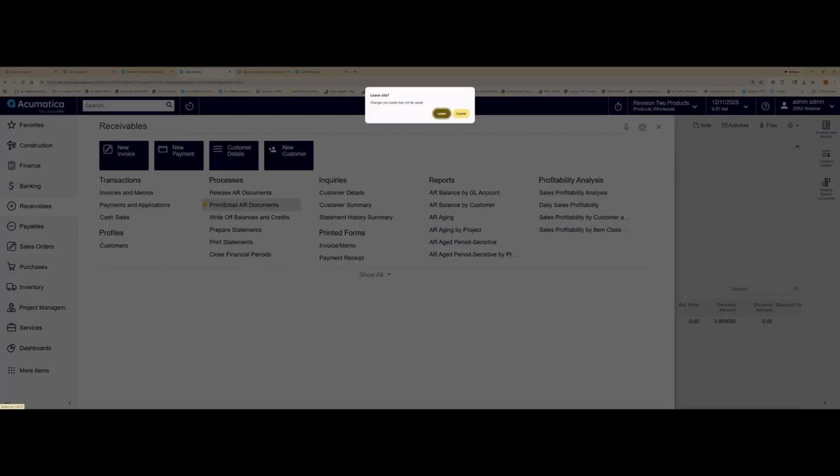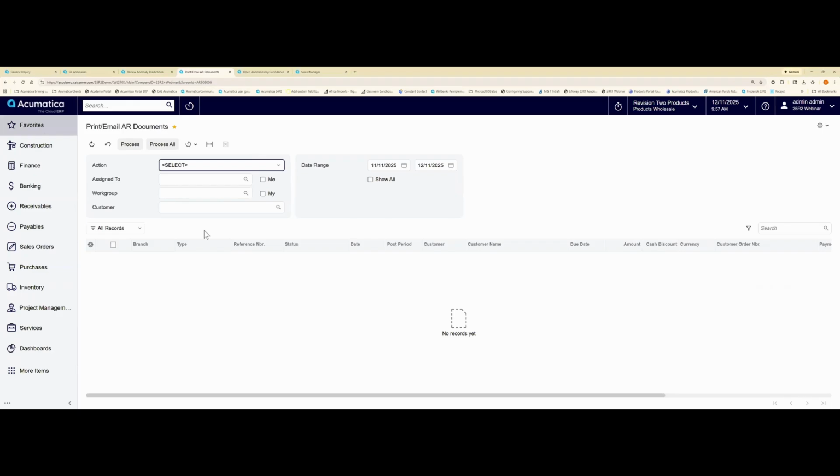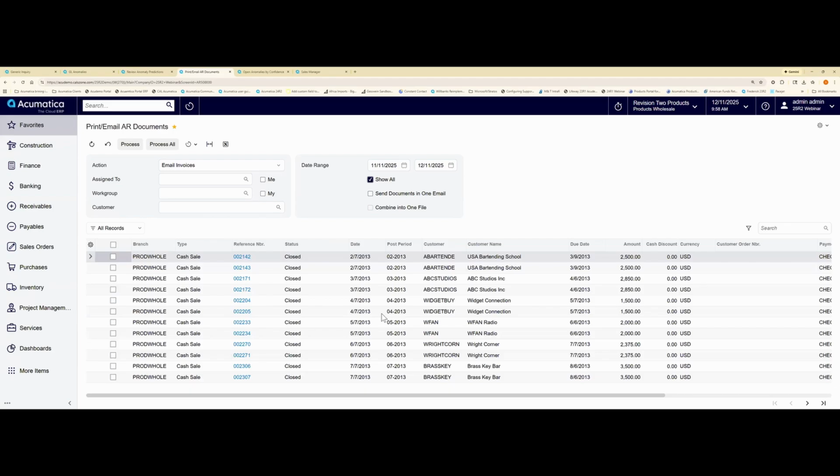So prior to 25 R2, if you were emailing invoices, let's say a day that you're sending them all out on, or reprinting invoices for customers where you're emailing them all their open invoices, when you would come in here to reprint and select all their invoices that you wanted to email, Acumatica would basically queue up an individual email for each of those. Okay. And they would be all individual files.